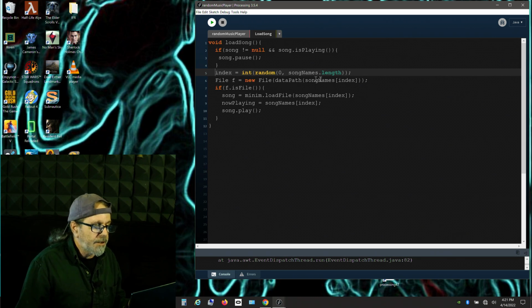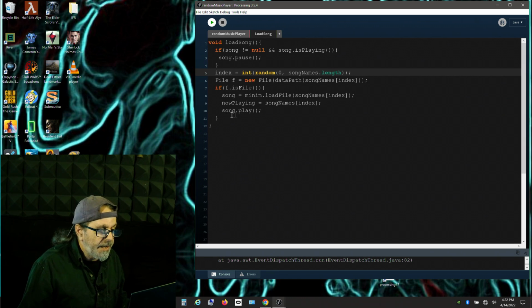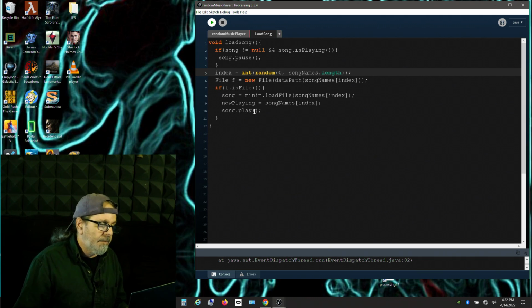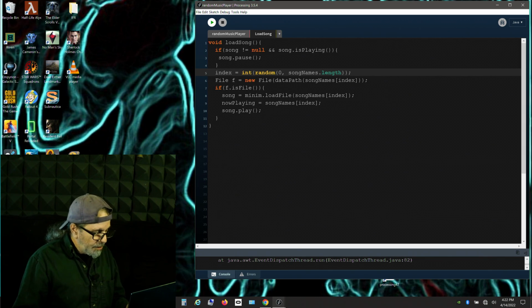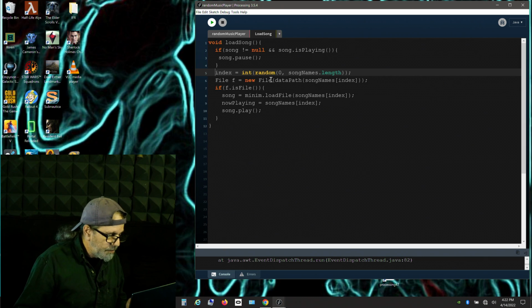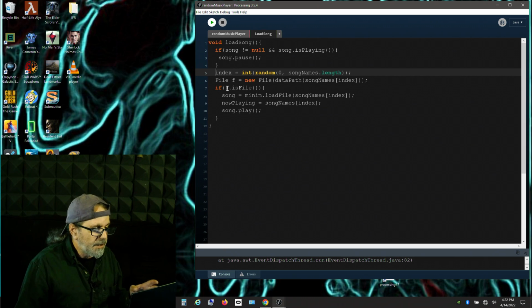Now we've also grabbed the file, tested to see if it exists, and then continue to load it, store it in now playing, and then start the song playing. So what we are going to do here is change this up a little bit.